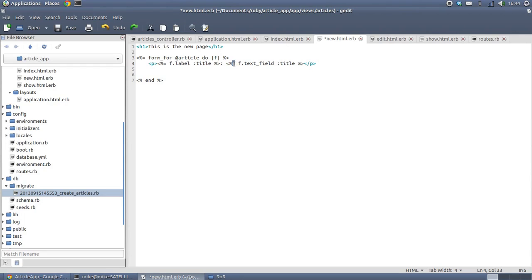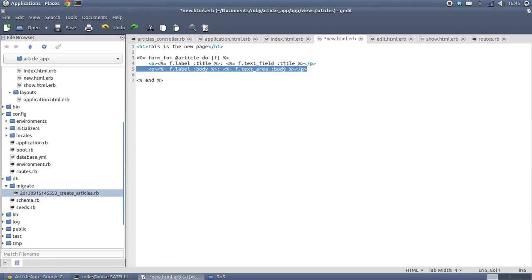Then we open up some more embedded Ruby, and this time we use the form's text field function and tell it that this text field is for title. So that'll set up the form field in HTML and effectively output an input tag with the relevant IDs and all that sort of stuff for us. So this is a nice shorthand way of doing that, and we're pretty much guaranteed that that'll work out exactly the way we want it.